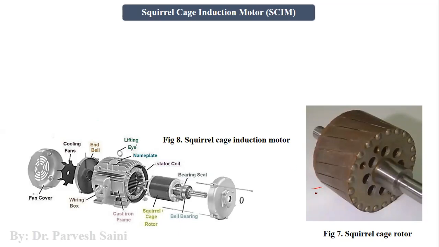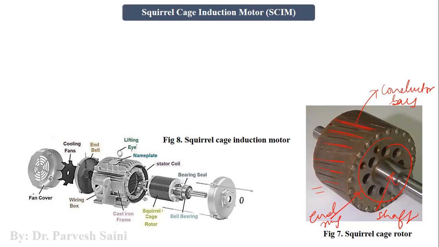Now as you can see, this is a real picture of a cage type rotor. These are the iron conductor bars, which are skewed basically. Skewing is done to have some benefits; we have certain advantages of skewing the conductor bars. So these are the conductor bars, right? And these are the end rings. This is the shaft, and this is the end ring.